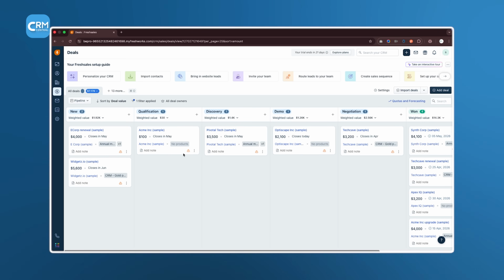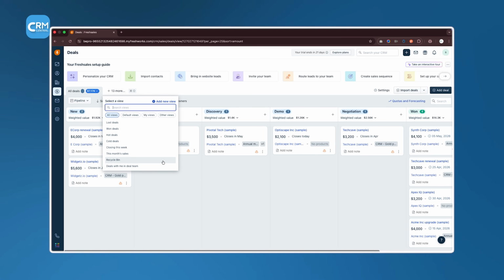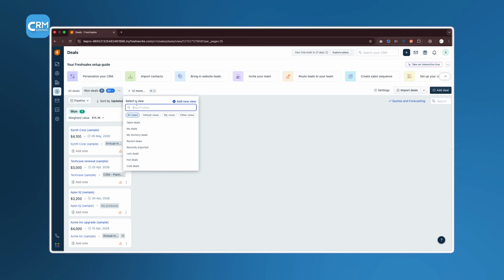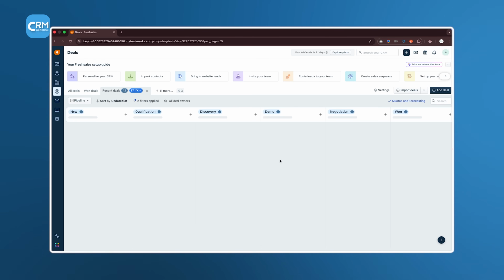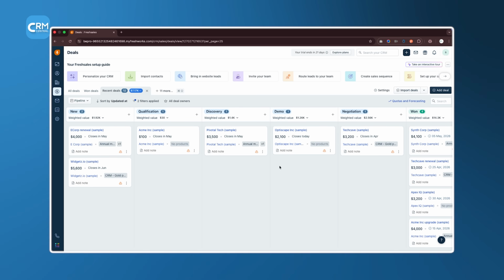We also found that you can run completely separate pipelines right alongside each other. That way, if your team uses a totally different process for onboarding new accounts than they do for managing renewals, you can keep those lanes separate without creating a mess. It keeps everyone aligned and makes sure no lead gets dropped.